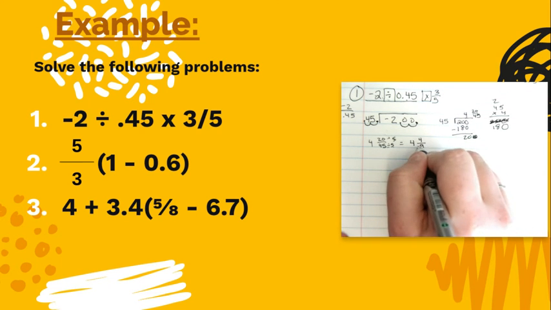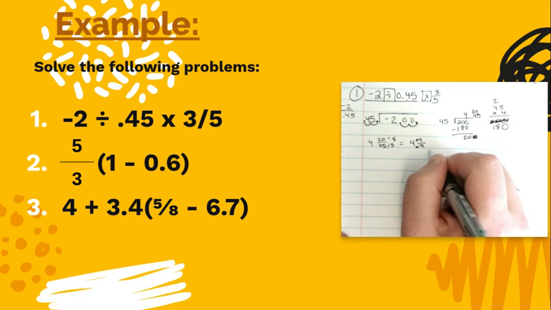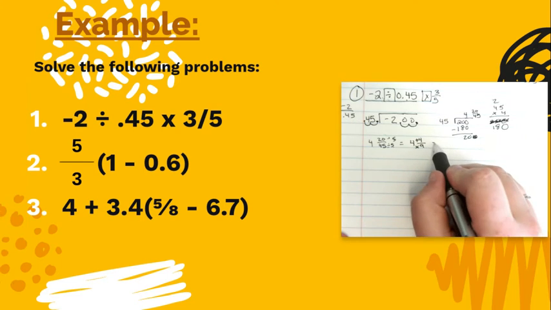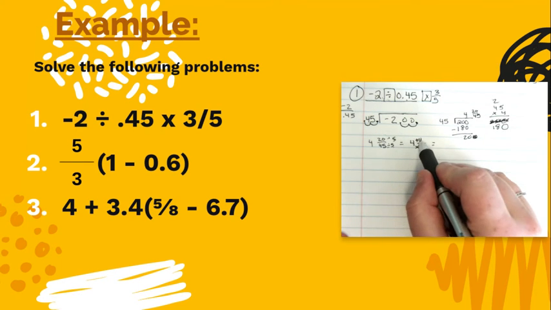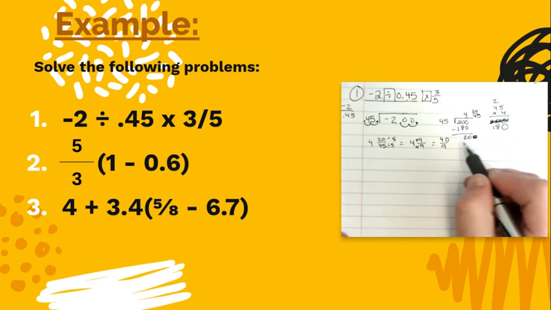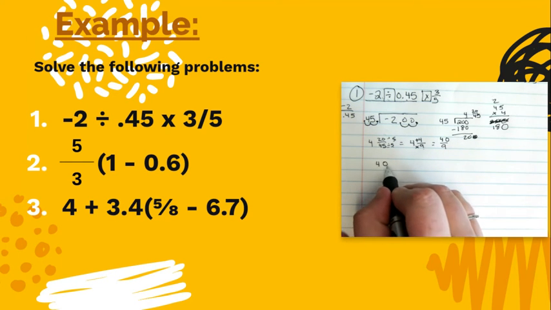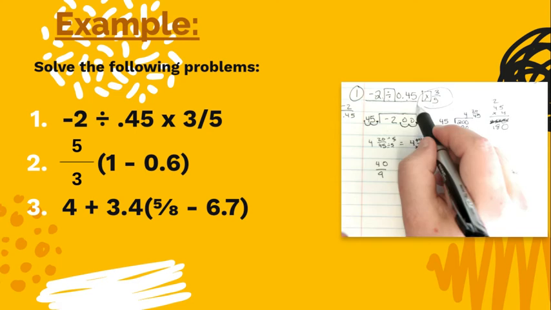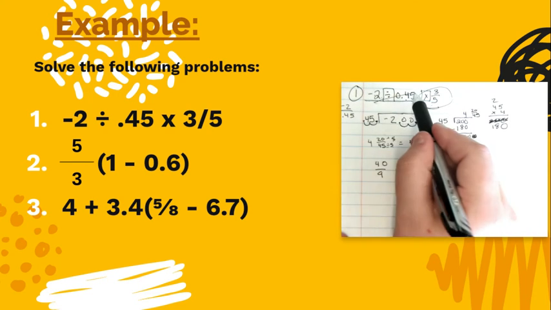And then we're going to do this fun little trick to get from a mixed number to an improper fraction. We're going to multiply and add. In class, we called it Texas because it looks like a T and an X on top of each other. 9 times 4 is 36, plus 4 is 40. So we have 40 over 9. Okay, so now I have 40 over 9, and I'm going to bring down this 3/5, multiply by 3/5, because that's the last thing I've done.